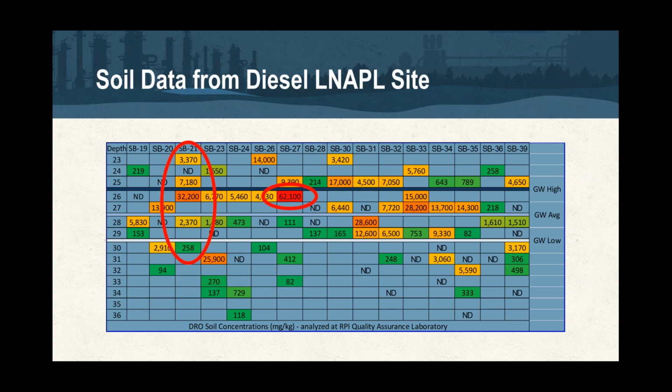What you also have is, you can see that in this one boring you have multiple orders of magnitude swings within a relatively 6-7 foot interval. You've got 3 order of magnitude swings between your soil concentrations. And so when we divide the site down vertically, this is what we do, because otherwise you're basing your loadings off of, say you advance a soil core, you collect one sample at your high PID. If that's your 3%, we're basing it off of that 3% value and not optimizing the product vertically. And so that optimization effort is almost always going to pay for itself. And we'll get to the economics here in a few minutes.